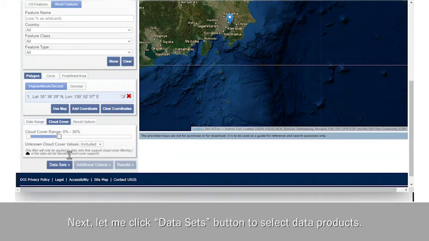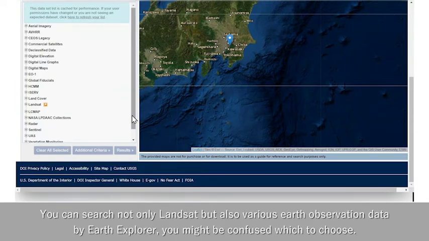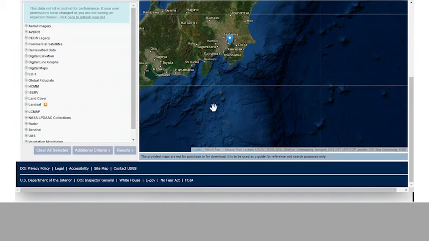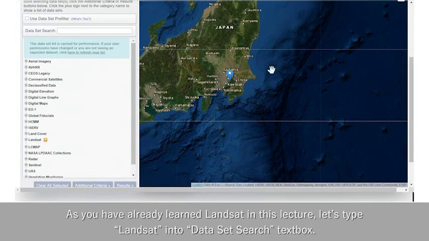Next, let me click the Datasets button to select a data product. You can search not only Landsat but also various Earth observation data by Earth Explorer. You might be confused about which to choose. As you have already learned Landsat in this lecture, let's type Landsat into the Dataset search text box.